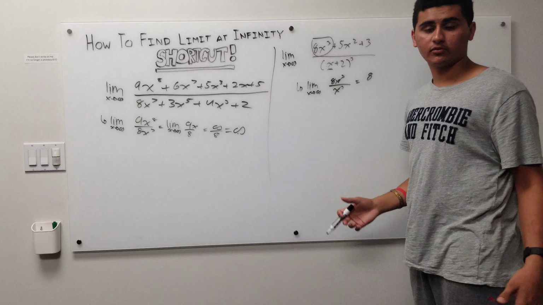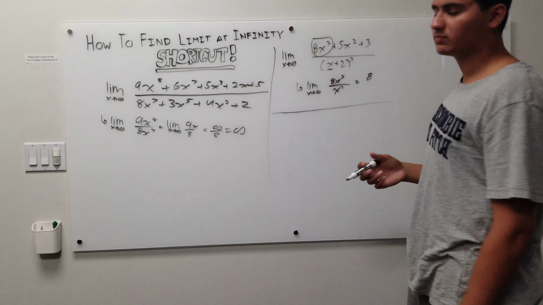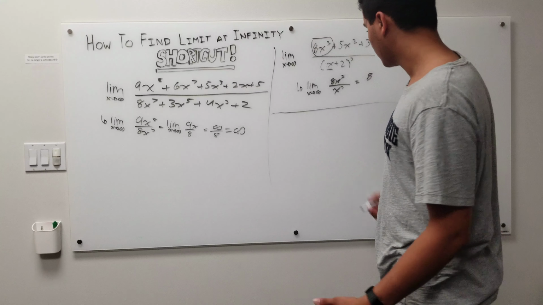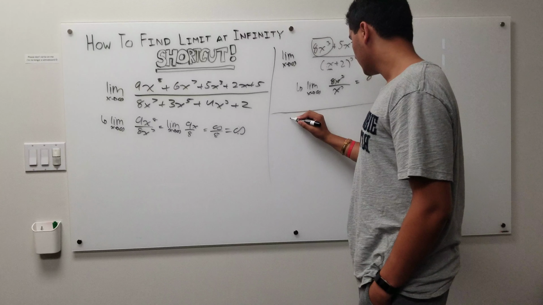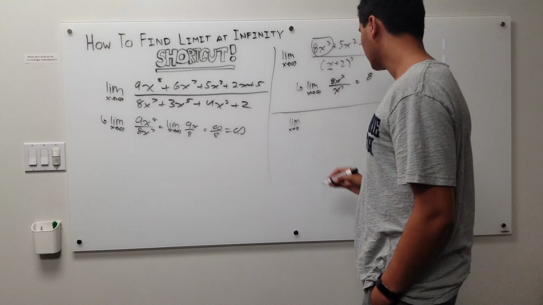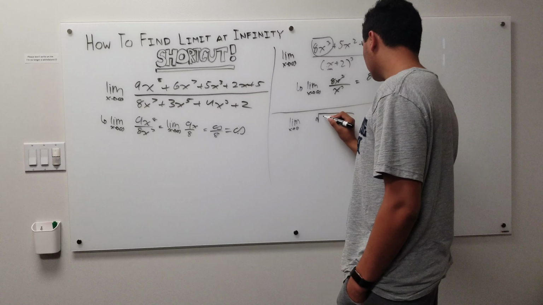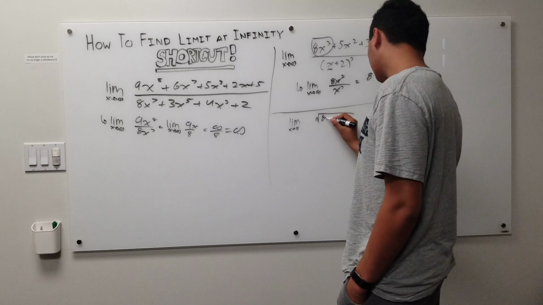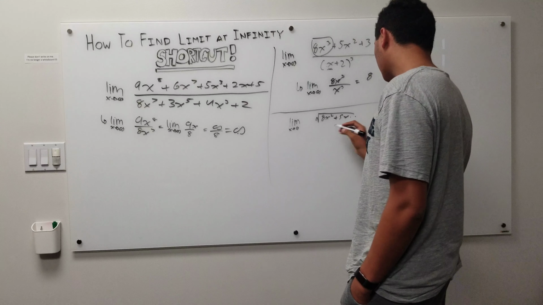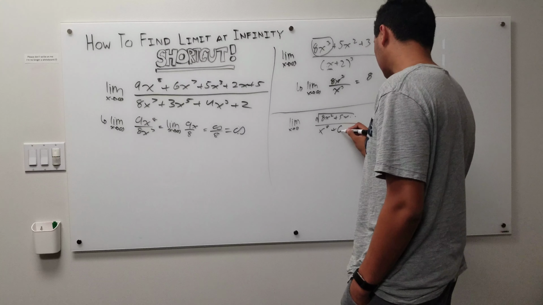So this is another type of problem you can possibly get in whatever test you're taking. Now the last one, which is more commonly seen, at least by me, is a square root problem, where they're going to give you the limit as x approaches infinity of a function square rooted, like 8x squared plus 5x and whatever, divided by some other normal function like 8x to the power of 8 plus 6.